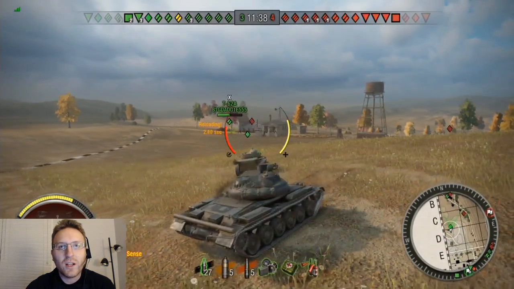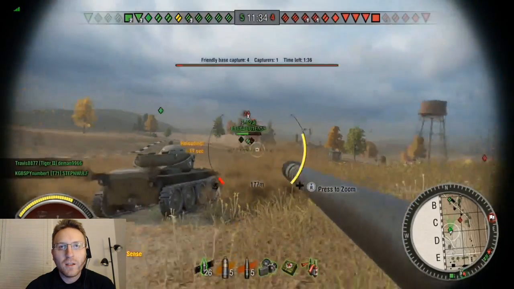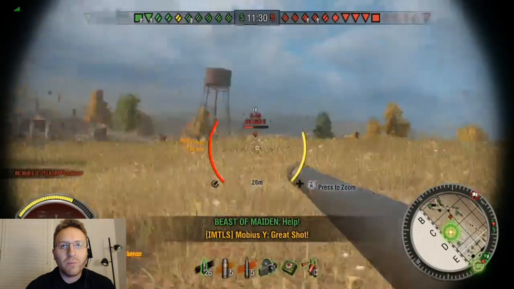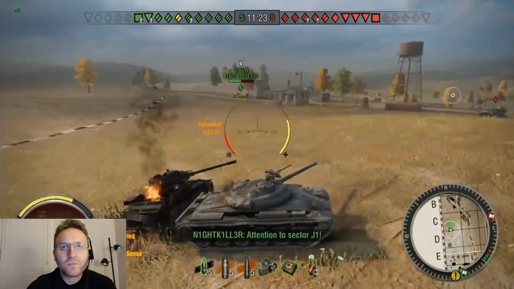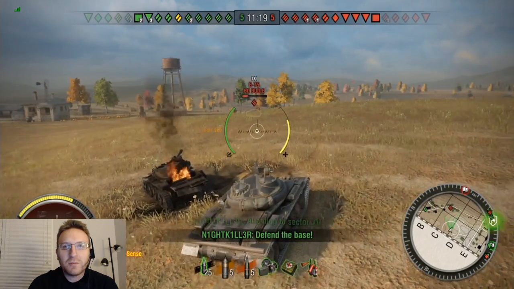Trying to keep the T-62A alive. That 5100 can do a lot of damage to him really quickly. Great shot, good shot. What do we have back at our base? We got a scout back at our base, unfortunately. I'm gonna have to turn around here in a minute. Hopefully this 62A gives me a hand with the T-75. Looks like we put a good shot on him.